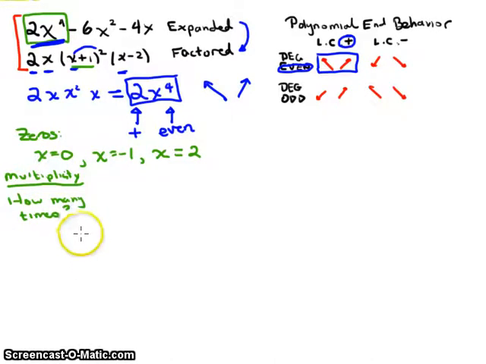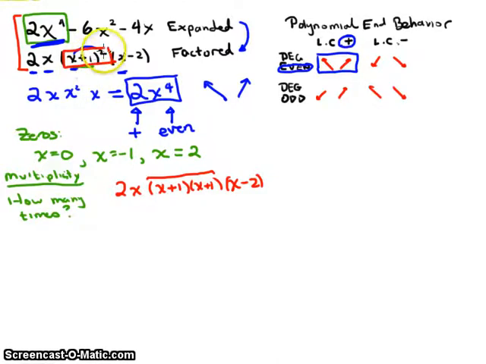And we'll see in a second that that's going to be important in drawing the graph. And so let's see what it is we mean by that. If I look at this factored polynomial up here, I could actually write this as 2x times x plus 1 times x plus 1 times x minus 2. So this pair of factors, which is actually the same factor put in here twice, comes from the fact that I have x plus 1 squared here.